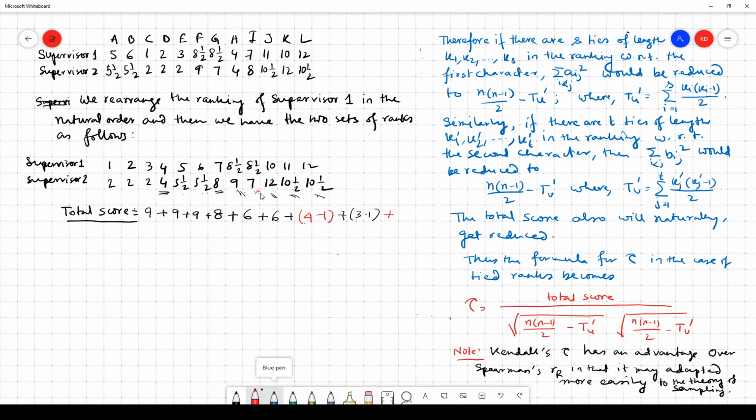If you look at 7, there are 3 numbers greater than 7. And if you look at 12, there are 2 numbers less than 12, and others are 0. Okay, 1, 2, 3, 4, 5, 6, 7, 8, 9, 10, 11, and then 12. So please tell me, according to your computation, is my computation correct or not?